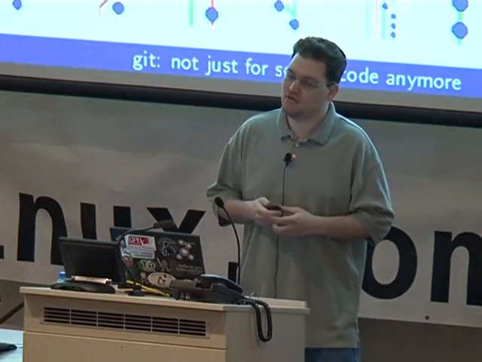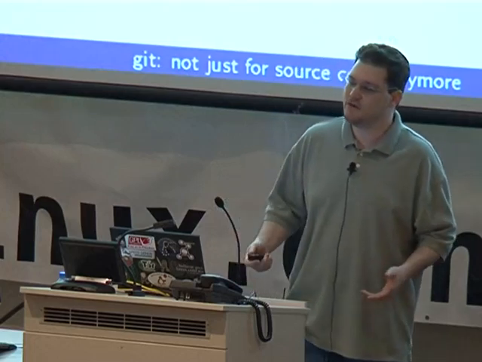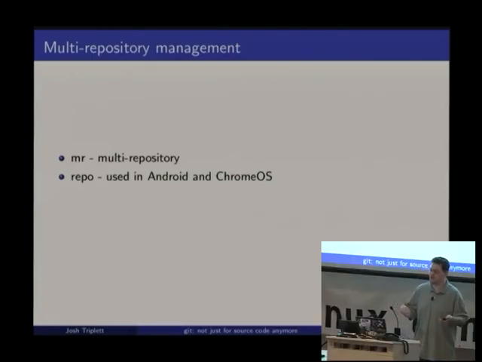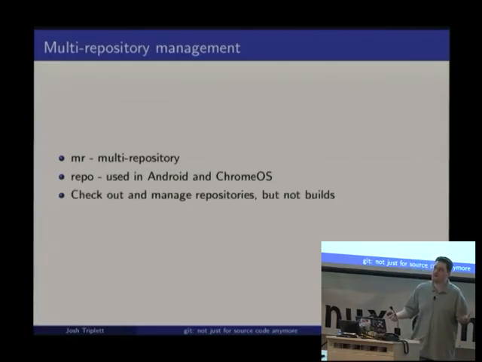So when you have a pile of repositories, there are some nice tools to help you manage them. There are multi-repository management tools like mr and repo, and these are used when you have several hundred repositories or 1,000 repositories to manage, which is common when you've got a whole distribution like Android or Chrome OS. So these solve the problem of I need to git clone 400 things, or I need to update 400 things, some of which have patches I need to rebase on top of whatever upstream now has. So they solve that problem nicely. What they don't do is help you build the whole system that has those 400 repositories in them. For that, you have to stack something else on top of it that effectively gives you a distribution.